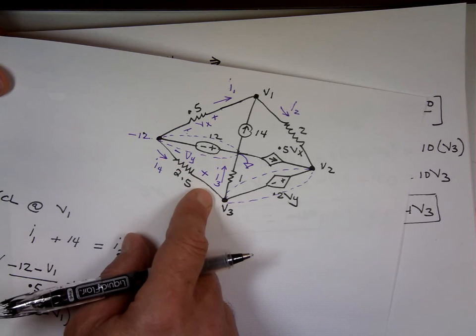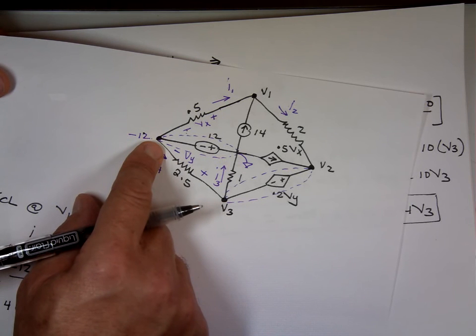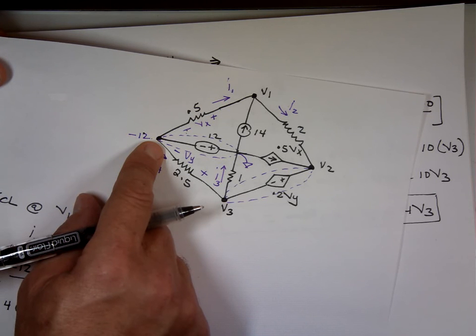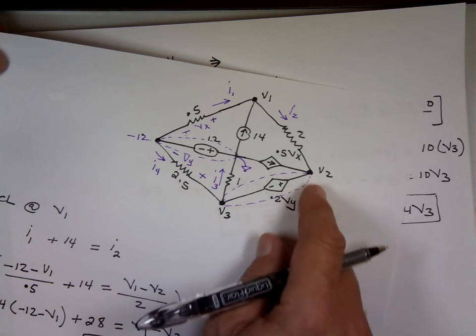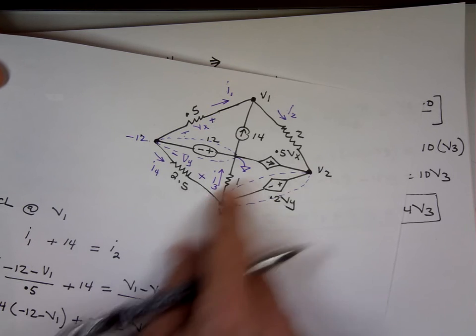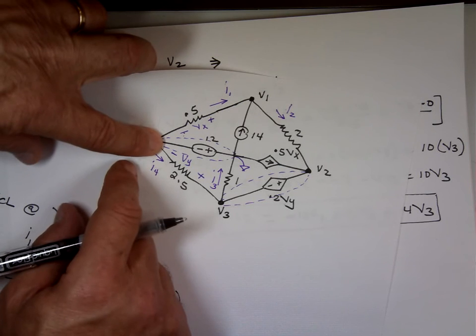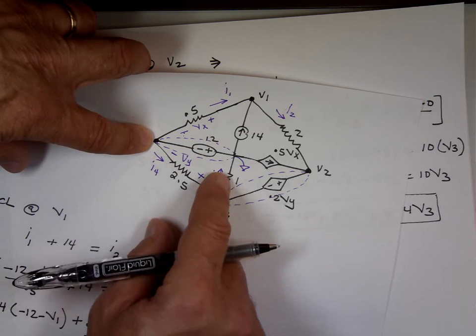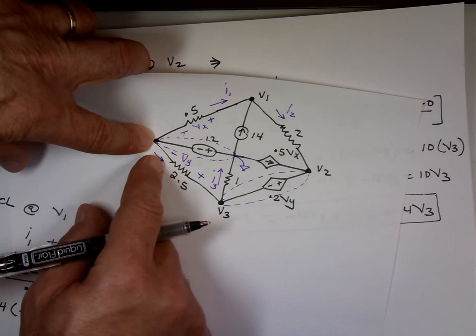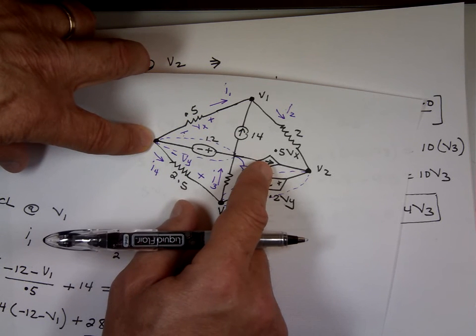Or now you can do the KCL of this node too. That's the other option. Did we do that node yet? No. So I can do that, or I can come up with an equation that will tie V2 and V3 together. Actually, it's not a bad idea to look right here. If you want to make the math easy on you, instead of KCL of this node, because when you look at that node, this is the same node, so you have to look at what's going to it. This one going to it, this one going to it. What's leaving the node? This one, that one, and that one.